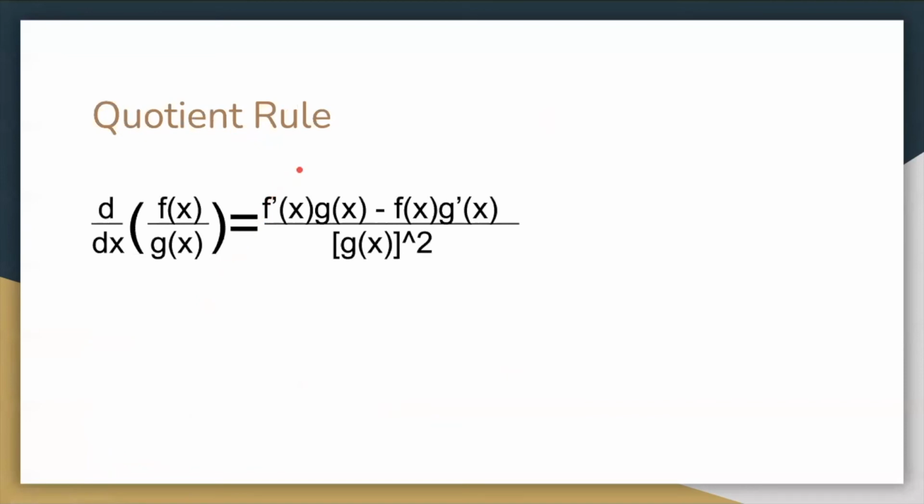All right, and now this is the quotient rule, and it's a little more complicated, but it's pretty similar to the product rule. You see the numerator is the product rule, except there's a minus sign right here, not a plus. And then you divide by g of x squared. And now the quotient rule actually isn't that important, but it's still good if you can remember it.